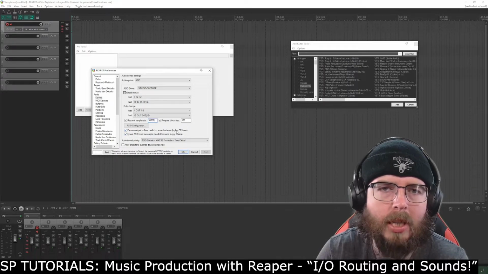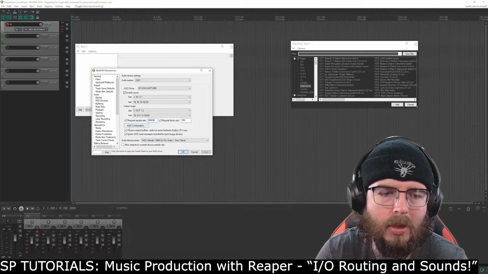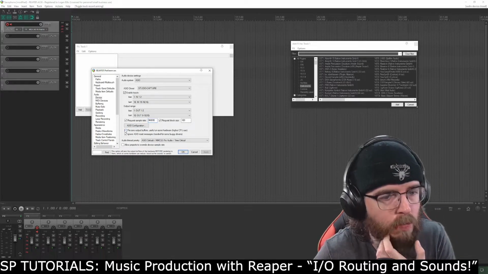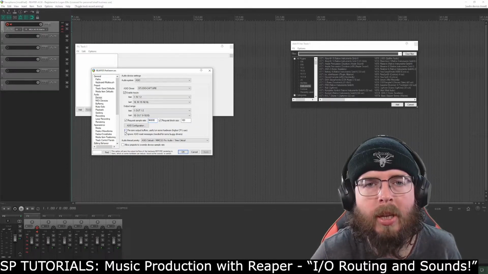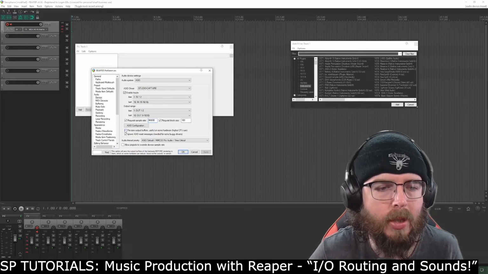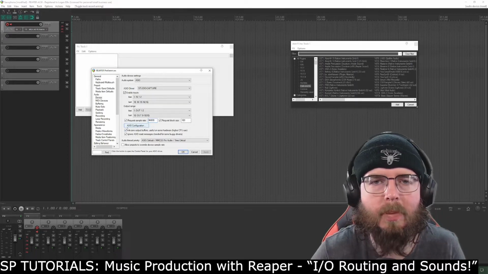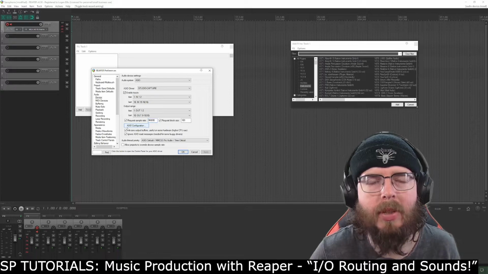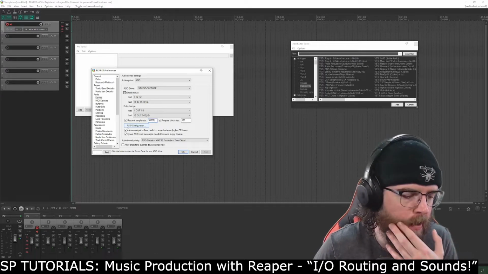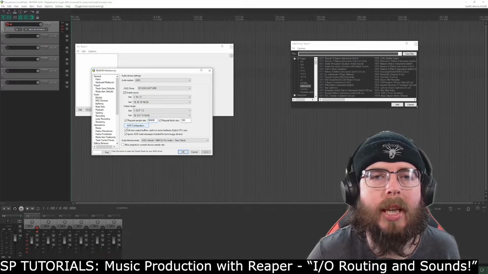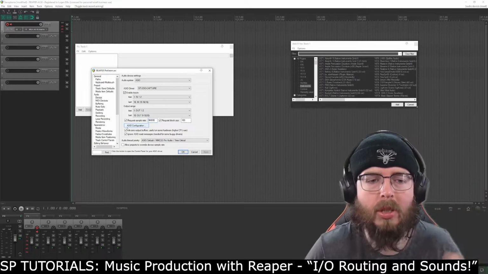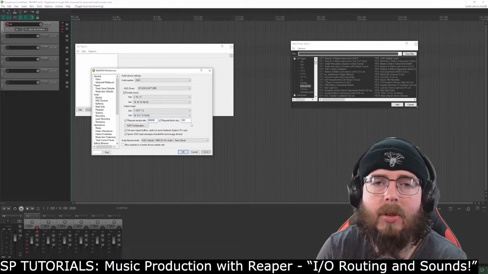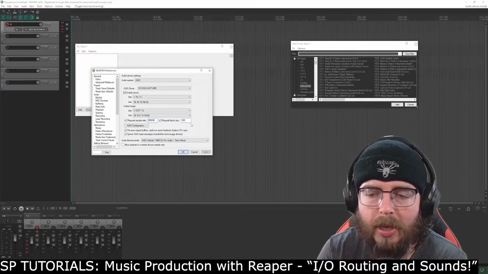Some of them will kind of give you a TLDR, high CPU use. So for instance, I've got a 12-core Ryzen CPU, so I don't have to worry about CPU use, but you might need to worry about CPU use, especially if you're not using a powerful computer. So you might disable this. Just be aware that if you disable something in Reaper, you may have an issue, because Reaper might be like, actually, no, you do actually need that in order for it to function the way that you want it to. In that instance, you might even just get a more powerful computer, okay? Which I know isn't necessarily an easy thing to do, but it's just the way it is.